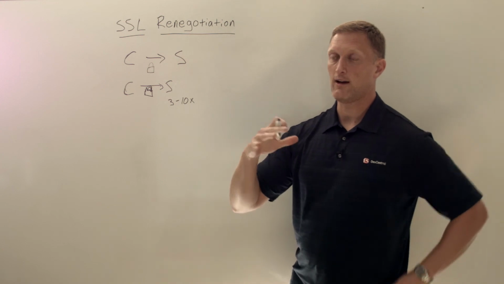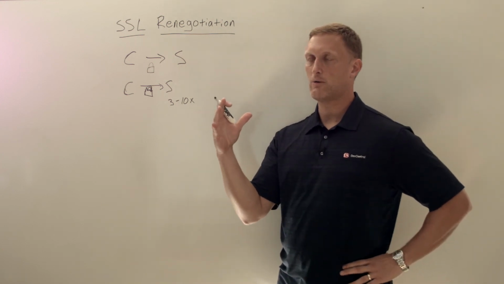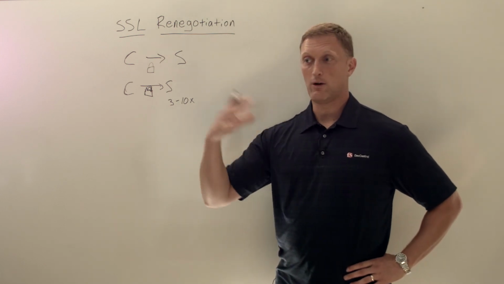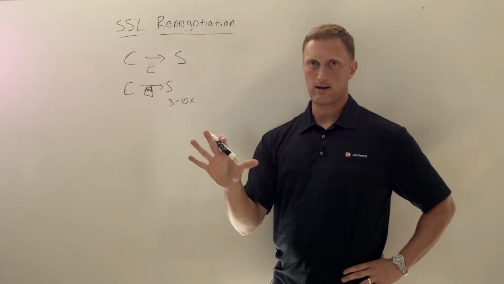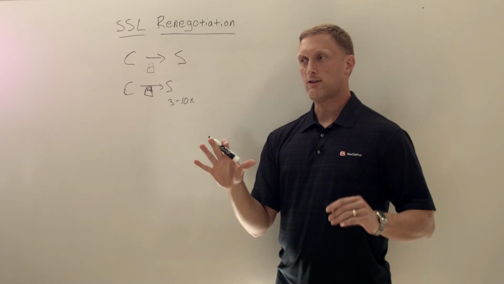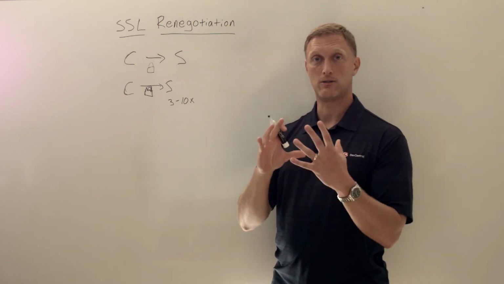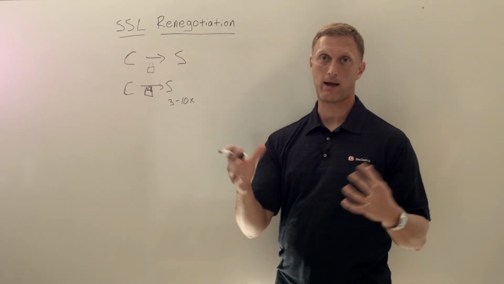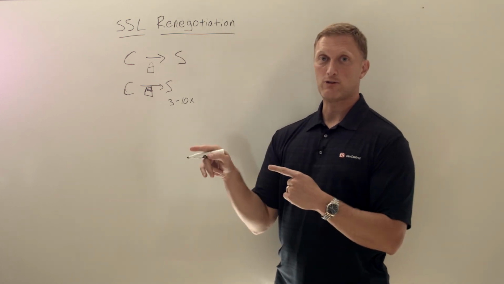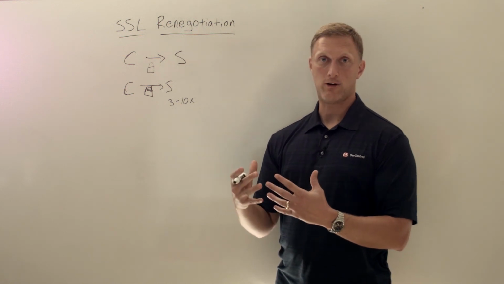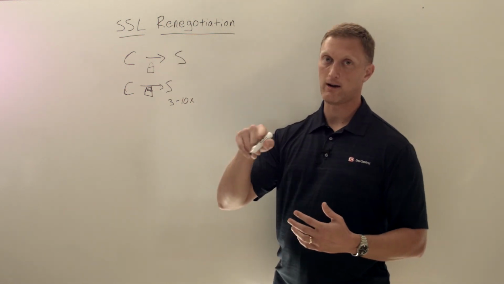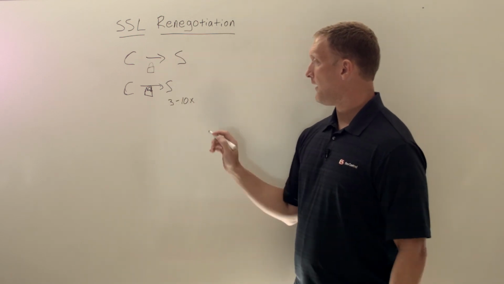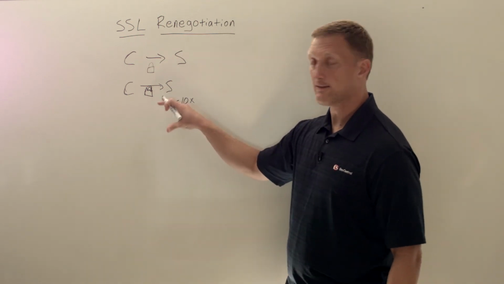A year or so ago, whatever it was, a lot of people were alerted to that, and they said, hey, we need to not allow this renegotiation. So SSL renegotiation was not enabled by default on some previous versions of the Big IP. Now in version 12.0, it is enabled by default. So if you don't want this to happen, you need to go in there and disable it, and then it won't allow this renegotiation at all. But like I said, it is enabled now.